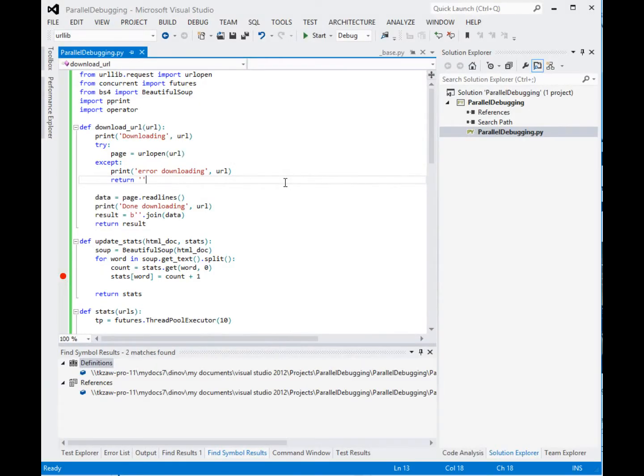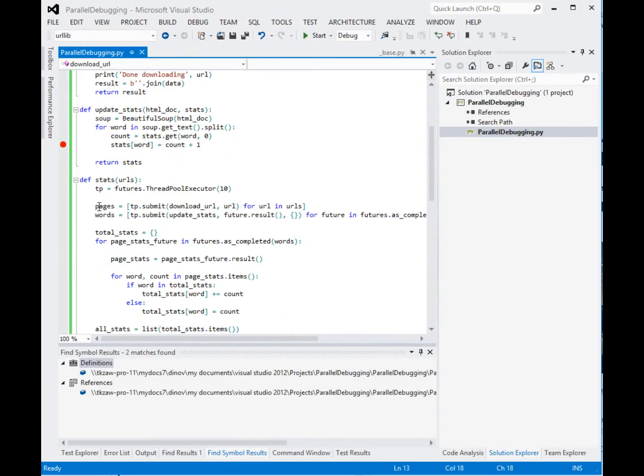The actual downloading of the pages will be done on different threads, and we'll use Python's thread pool class to do this. So we'll end up submitting different downloads, and then as those complete, we'll submit different tasks to the thread pool, which will run through and update the stats. Finally, after all of the stats have been collected for each of the individual web pages, we'll merge the stats into one large list of stats, which will be what we actually output.